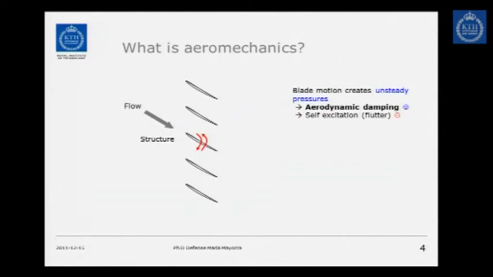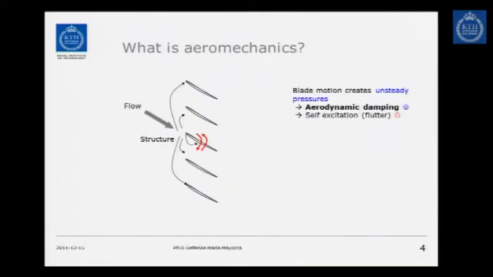But it can also establish in a kind of way that fits back into the system, causing a self-excitation, which is flutter, which is an unstable condition, which is not good. And then additionally, the influence of the vibration of one blade influences itself, but also influences the neighbor blades, and the other way around. We not only have one row, but we have blade rows, and they're not static, but we have rotating components and stationary components.